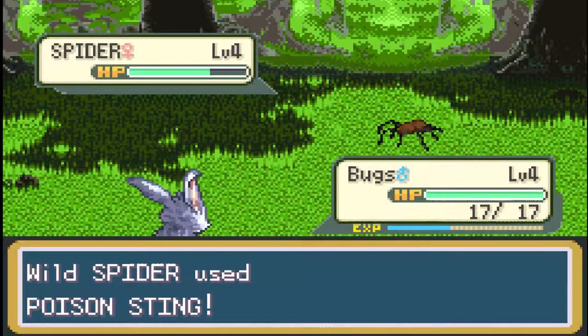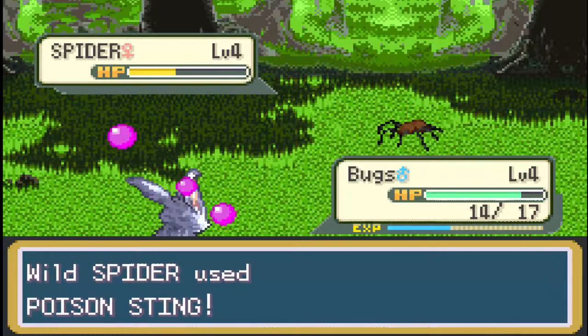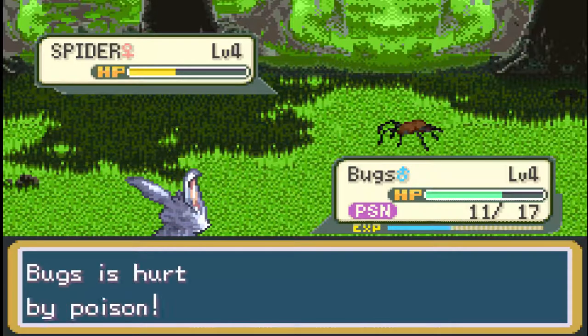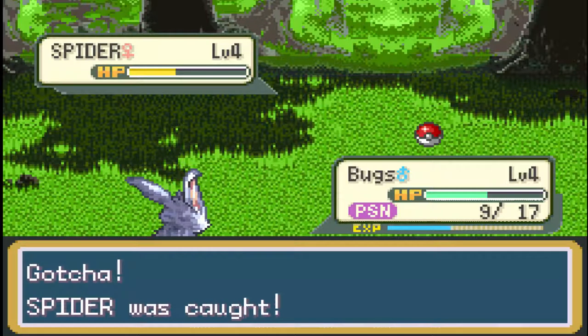Oh, I'm poisoned. Oh wait, I'm not poisoned. What? If it doesn't poison me again, I'll be surprised. Nope, it poisoned me that time. Great. Bag. Pokeball. Pokeball, yes. Okay, good. Yay, I got the spider.